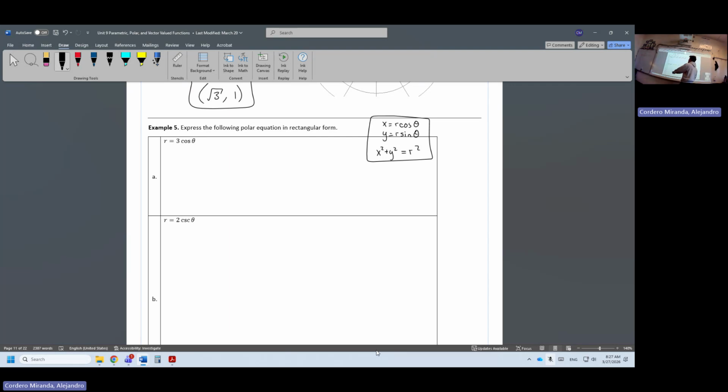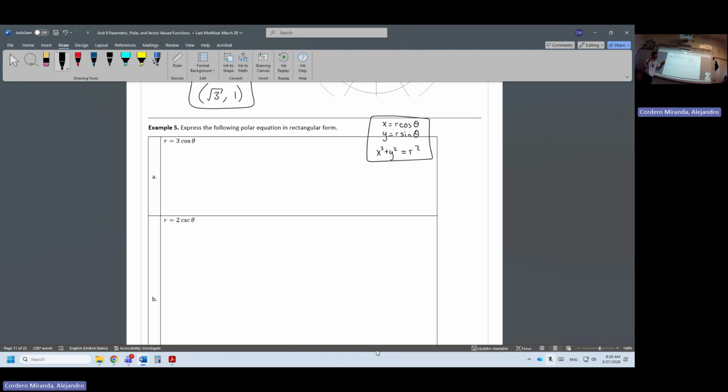So look at it, it says, what is this function going to be in terms of x and y? So knowing that you would like to get one of these guys in there, one of these three big identities, do you see a way to convert this? It may be that you guys have to introduce some stuff, like you might have to force one of these to be in there. But if you don't see what I'm saying, I'll give you my hint. Yeah, it looks like you guys don't see it.